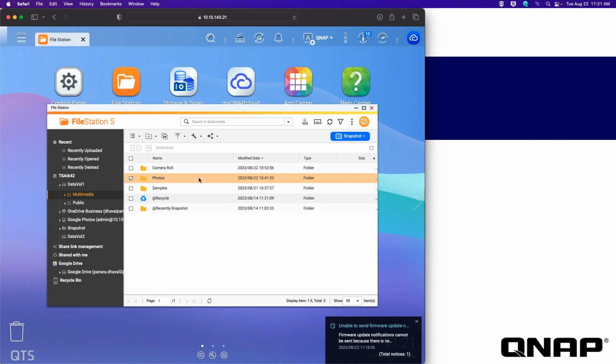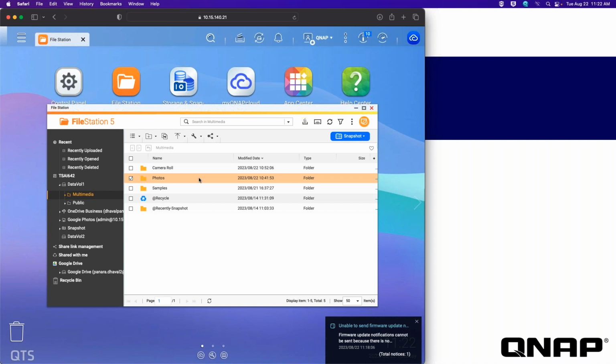Another question is, what's the main difference between the passwordless login and two-factor authentication? As I mentioned, passwordless login is more of a convenience feature. It allows you to not have to remember your password or enter it every single time. If you have a very complicated password and you don't have a password manager, you have to remember it. My personal NAS password has at least 20 characters with a lot of different special characters. So instead of remembering those 20 characters, I just do passwordless login. If I want to log into my NAS, I just enter my username, which is easy to remember, and then it will pop up a QR code. I can just scan that using the Authenticator application, and it will log me in.